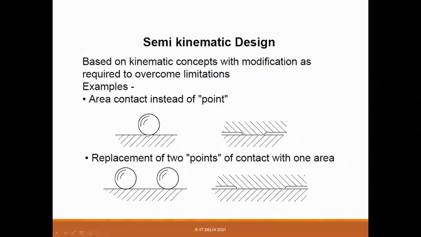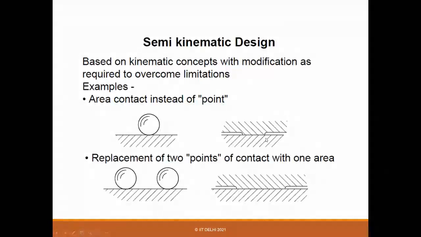the point contact, so ball on a flat, and what we can do is we just increase the bearing area, so that the load capacity can be increased and the stresses developed at the point contact can be reduced. So the stresses will be reduced and the load bearing capacity will increase. At the same time, the stiffness will also increase.